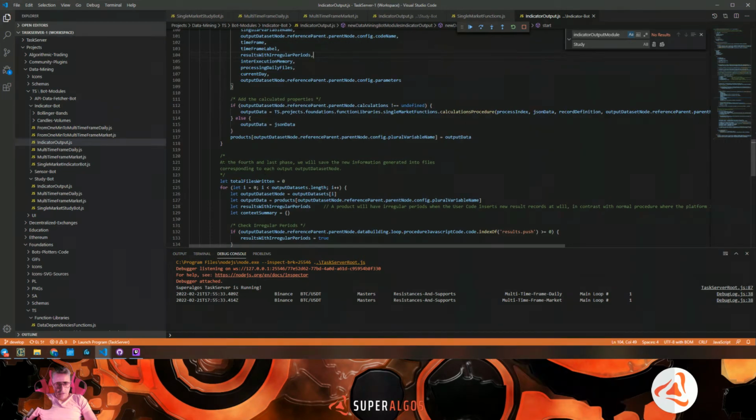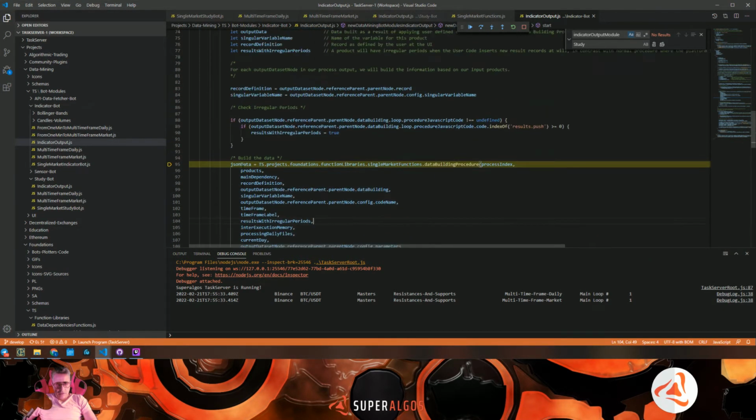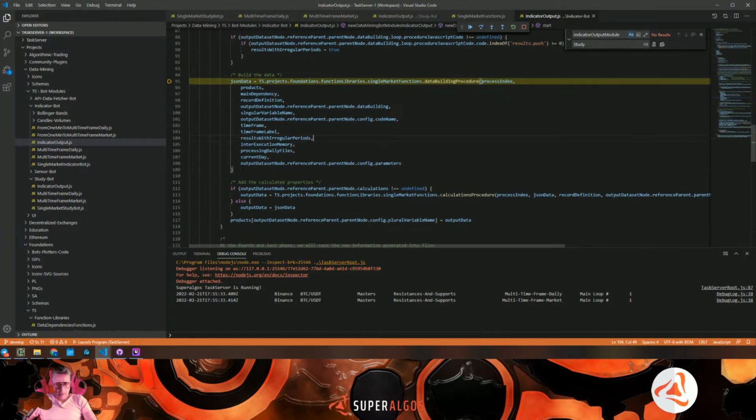Okay, then the files are written and then it's finished. But essentially, the core of the work is going to happen in these two functions.